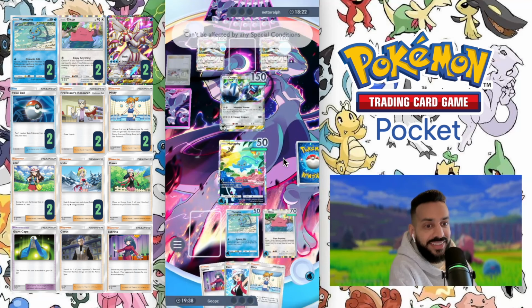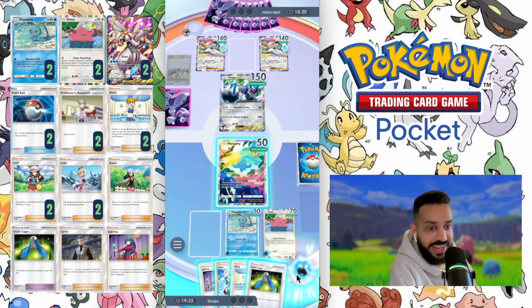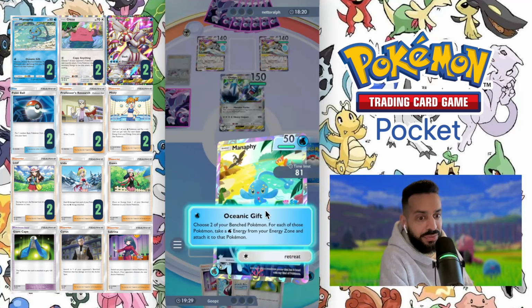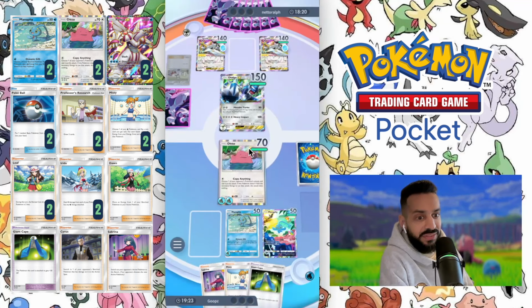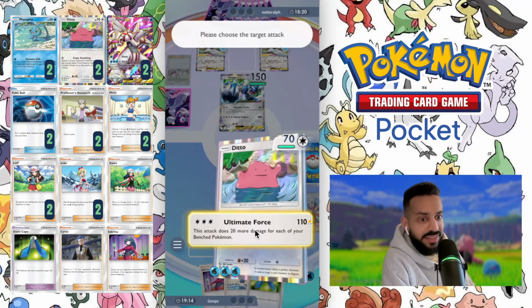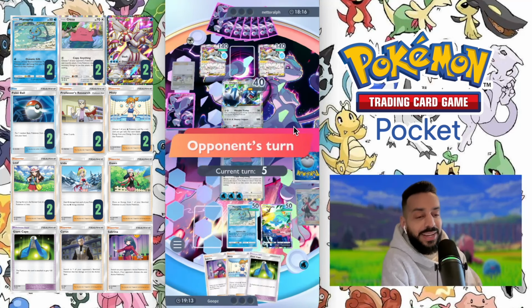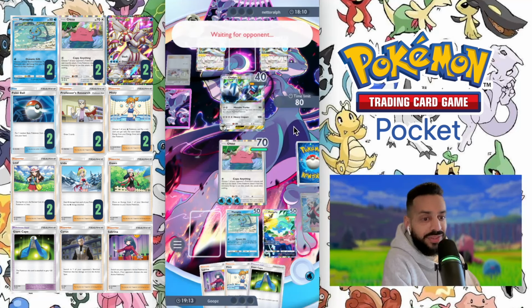Another Arceus. All right, let's see what we got here. Giant Cape. All right, so I'm going to retreat into my Ditto. Use Dawn. And then I will copy that and do an Ultimate Force for 110 damage. Now I do need a Palkia on the bench now. If I don't get the Palkia on a bench, this won't work out too well.